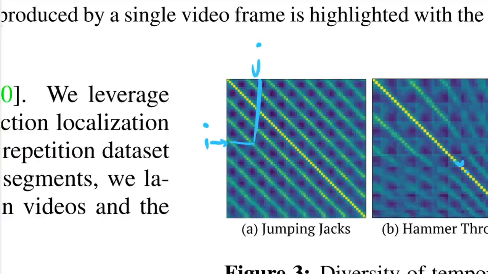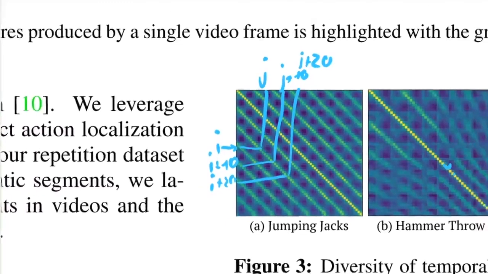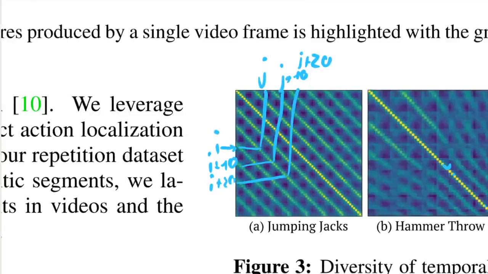Now the line means that if I look 10 frames later, i plus 10, that's very similar to j plus 10. And if I now look at frame i plus 20, that's very similar to j plus 20. So this is why the pattern of a line is emerging, because if I go 10 frames into the future, it's similar to the other one 10 frames into the future, and so on. And that means the line indicates that this entire sequence, starting from i, 20 frames into the future, is repeated starting from j. Actually, j is earlier here, but you get the point. And if I have a bunch of these lines, that means that this subsequence is repeated again and again and again throughout the video.